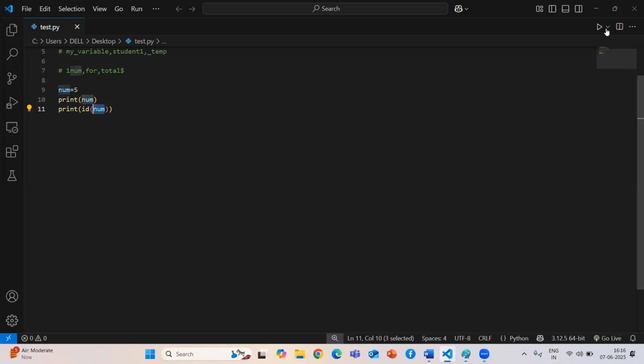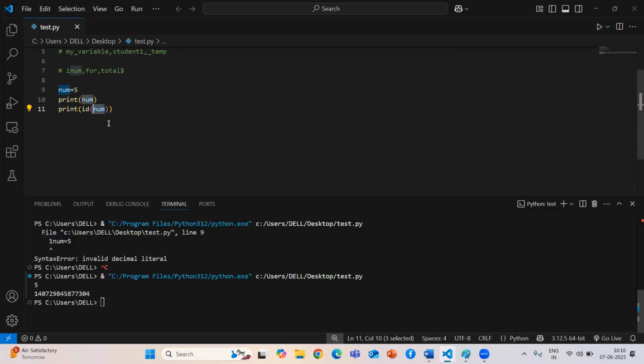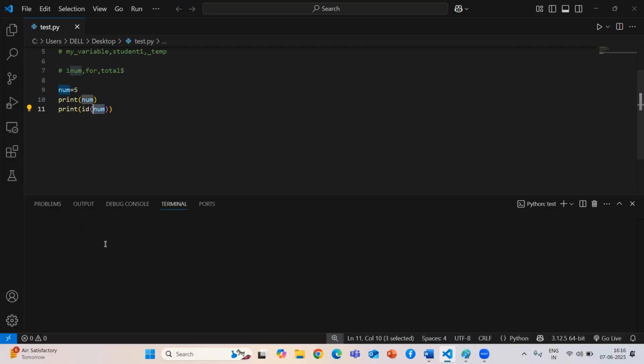Now if I run this code, guys, just see, it gives me a number, 14072. It means the variable is going to be created in this memory location. This is how you can find the memory location of a variable.